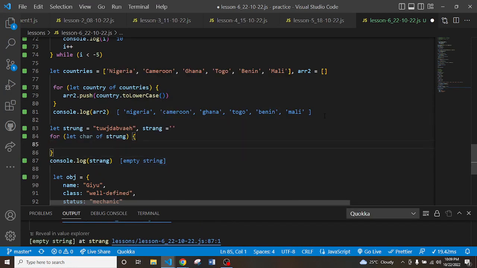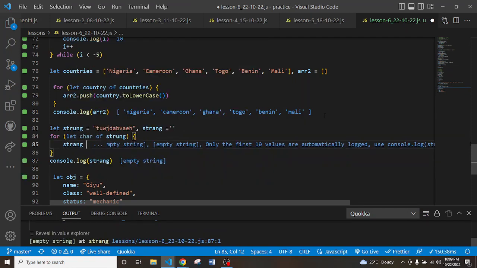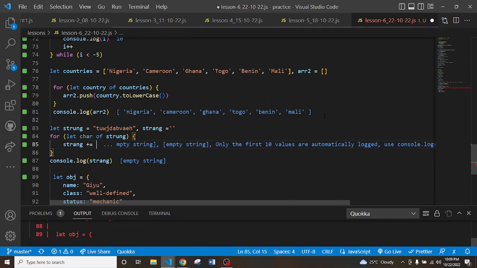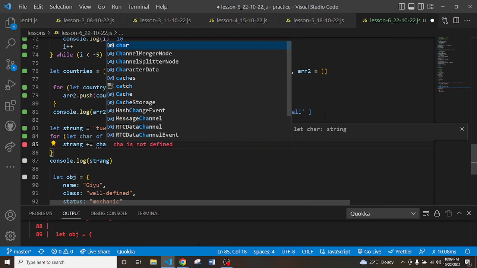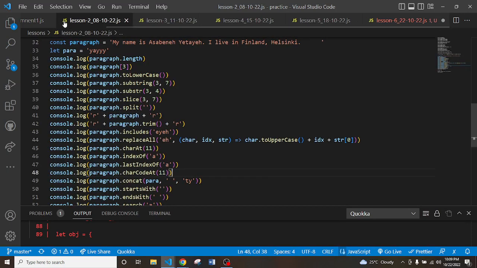Okay, so for this now we're going to say strang plus equals charCodeAt. What's that stuff again?